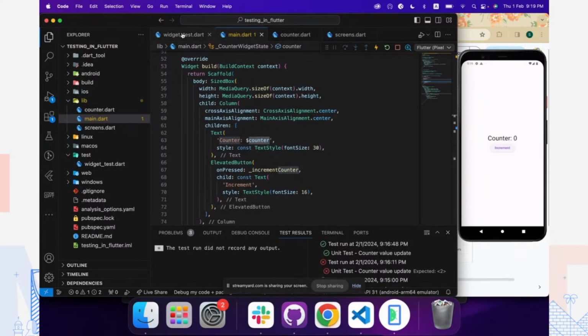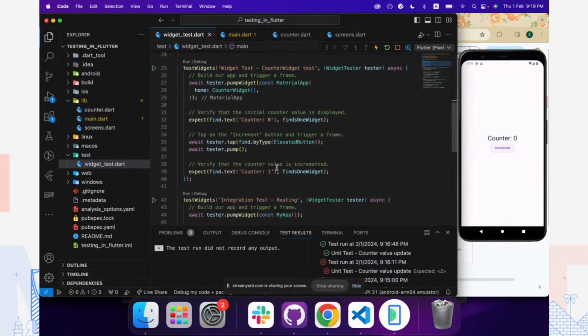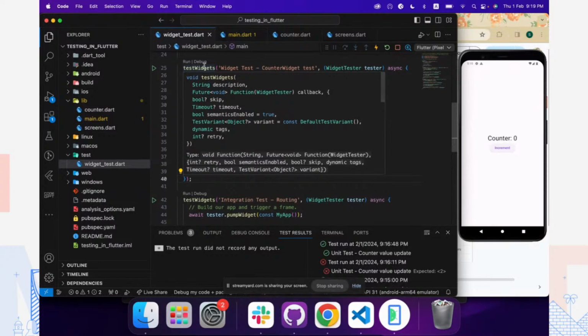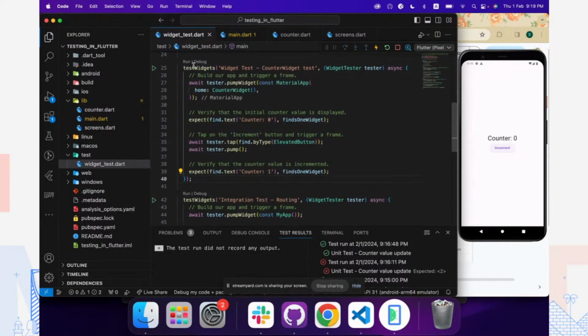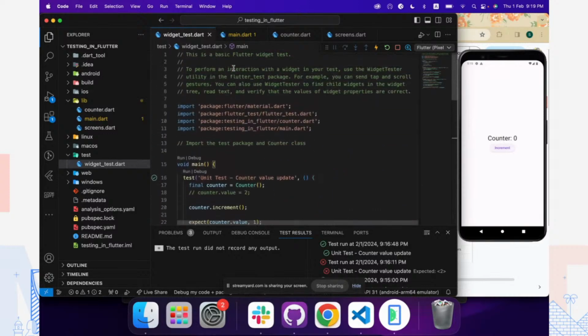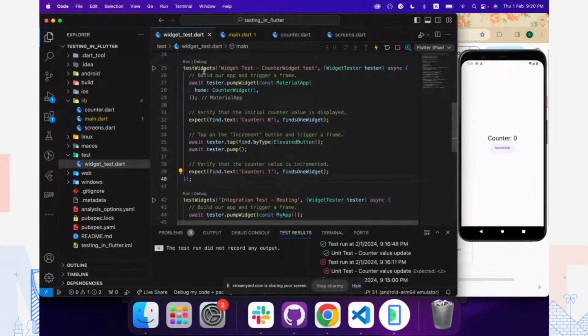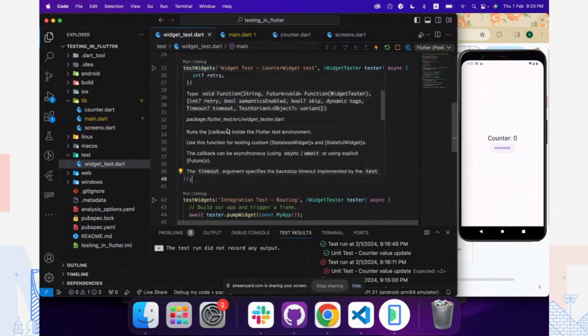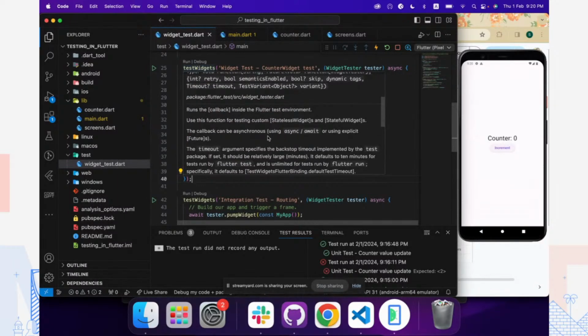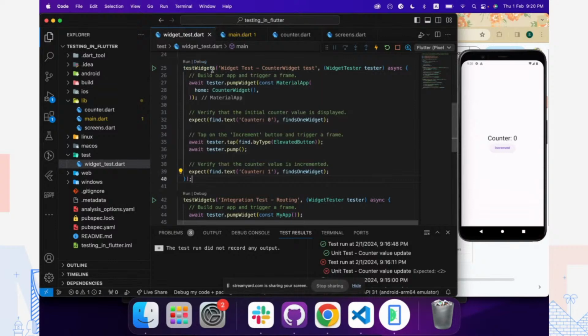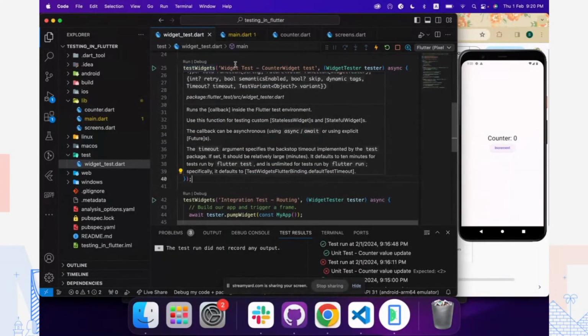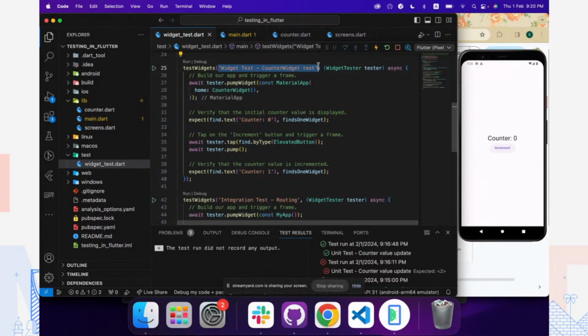Now let's go back to our widget_test.dart file, and let's write a test that is going to perform the widget testing here. Earlier we had only the test function. Here we have the testWidgets function, and if you read through the information, you will get more understanding of how you can use this function. Again, I'm going to write some description, this is for my convenience, saying this is a widget test where I'm going to be testing the counter widget.